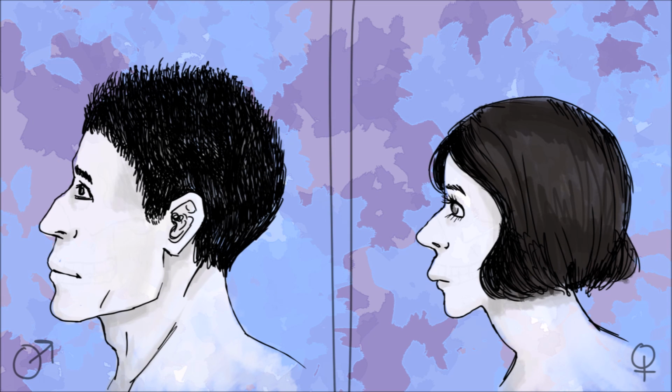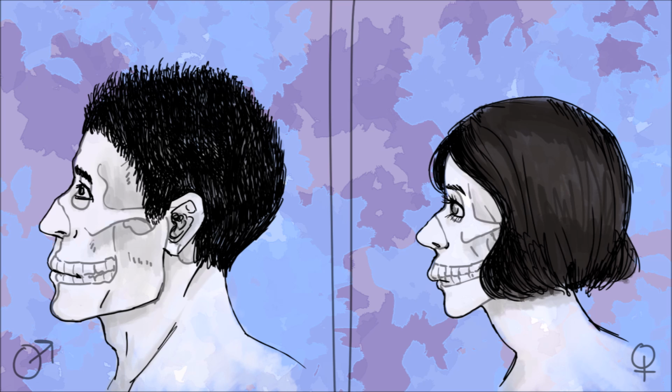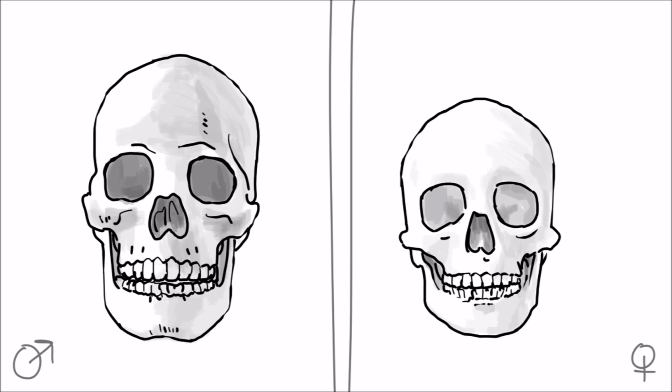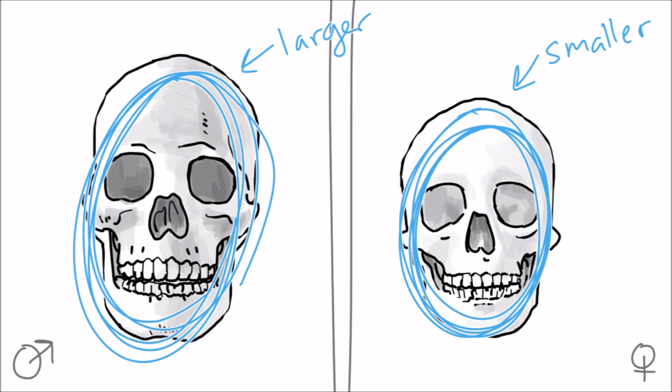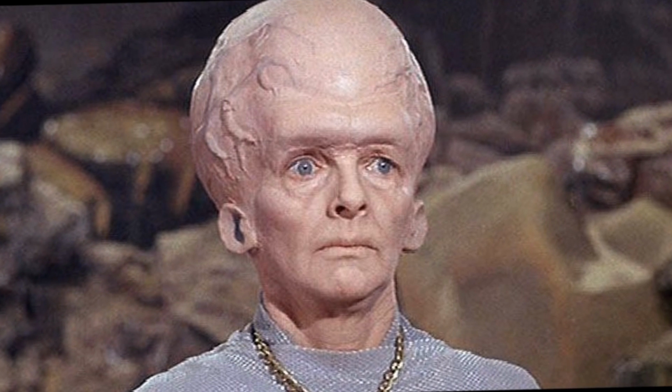So we're going back to bones now to talk about the skull and the face. And on the left here, I have a male skull, and on the right, a female skull. You can see pretty much in the whole video, I have a female symbol or a male symbol showing which is which in each box. And the first thing you probably notice is that the male skull is quite a bit larger than the female skull. And that's because males have larger brains than females.